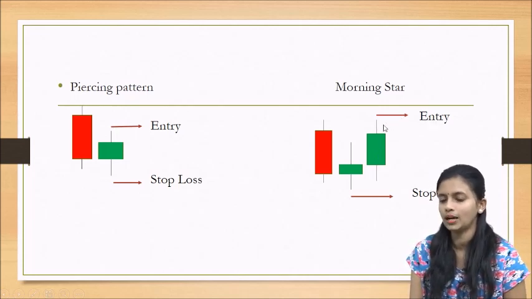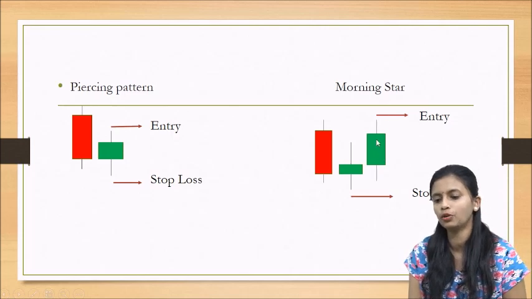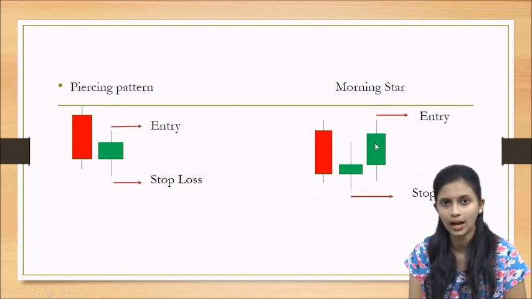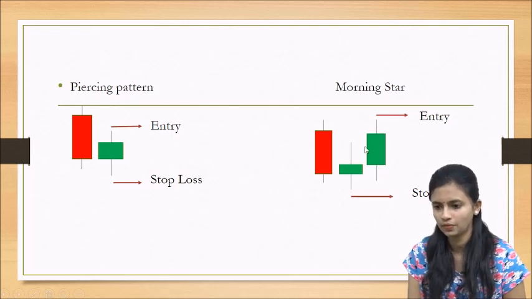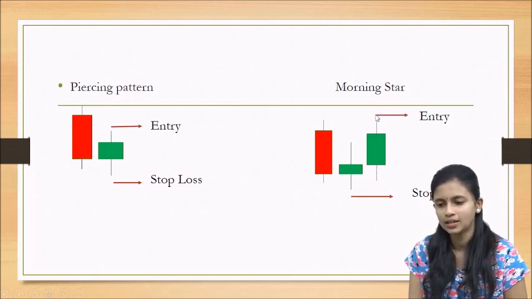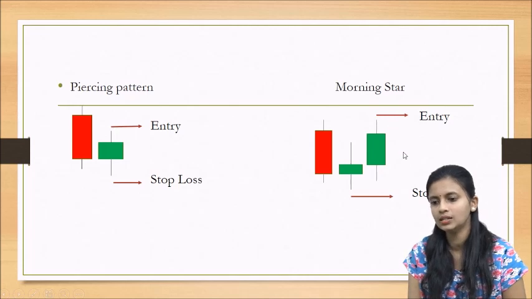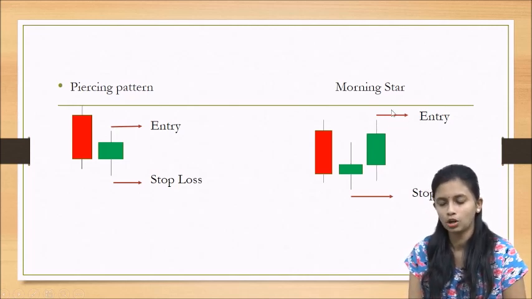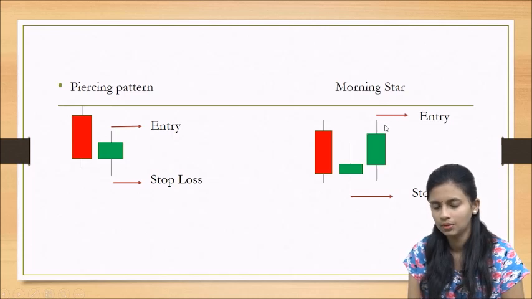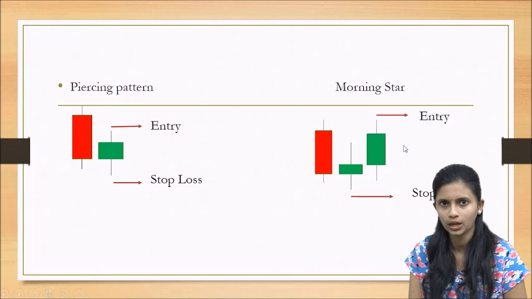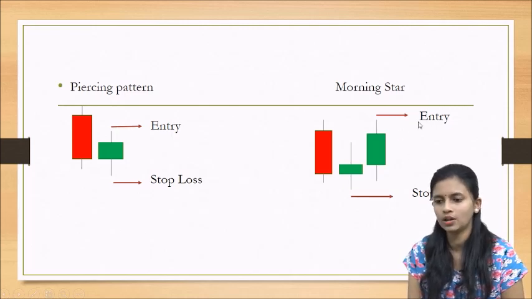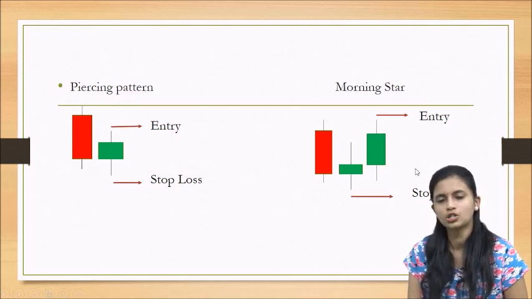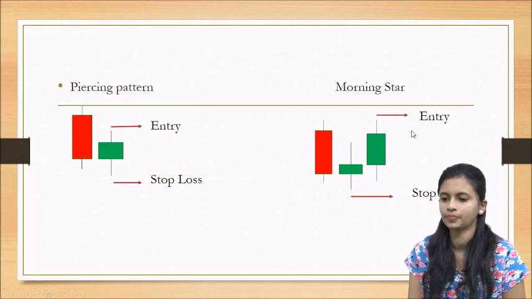Now many of you might ask, should we enter before the candle closes or after the candle closes? Now your entry will be just after the close of this candle, and your entry has to trigger in the next or in the next two candles. It is always good if the entry is triggered in the immediate next candle. If not, you can wait for another one candle. Okay, if in the next two candles your entry is not triggered, it's always better to exit.